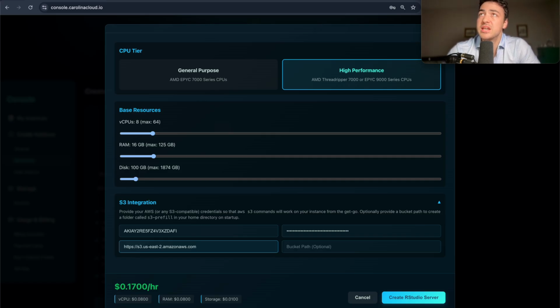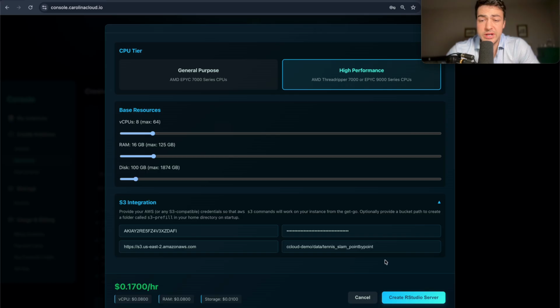And then finally, the bucket path that we want to rip data from to pre-fill our instance, I will paste in. I have a data set called Tennis Slam Point by Point. I'll link to it in the description. It's a really good data set on tennis Grand Slam matches. Unfortunately, it's not ball level data, it's just point level data, but it's really good.